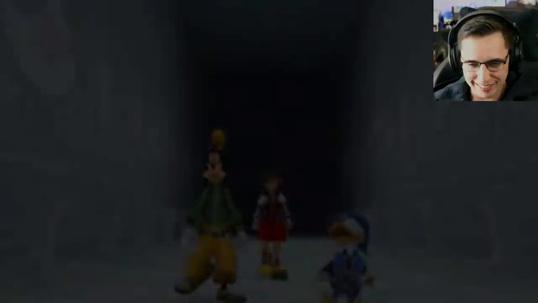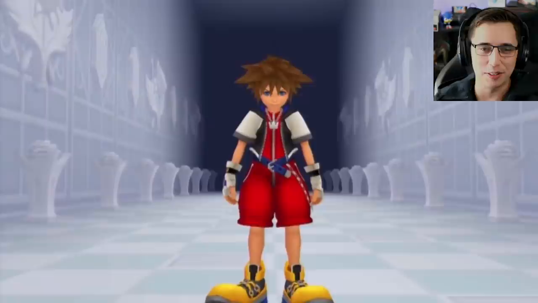So Marluxia is on the 13th floor. Is that a bit of a coincidence since there's 13 Ansem reports as well, or is that intentional? I'm sure everything is intentional.